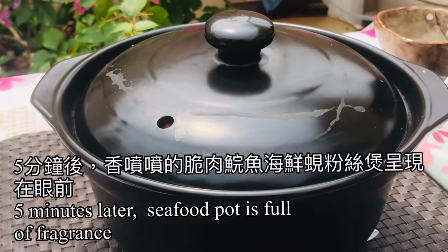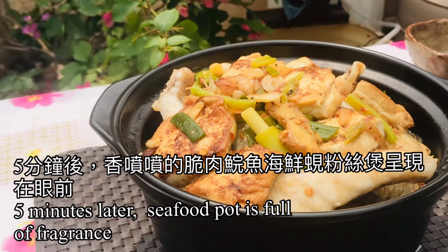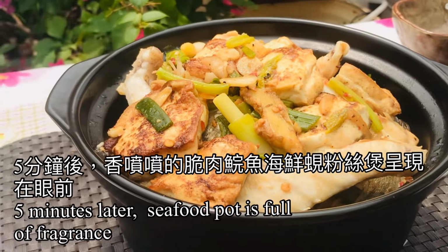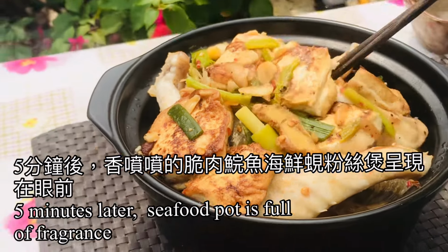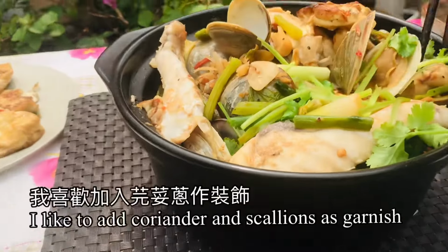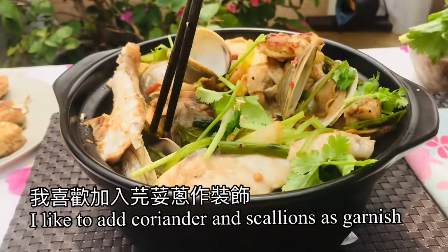Five minutes later, seafood pot is ready now and full of fragrance. I like to add in some coriander and scallion as garnish.